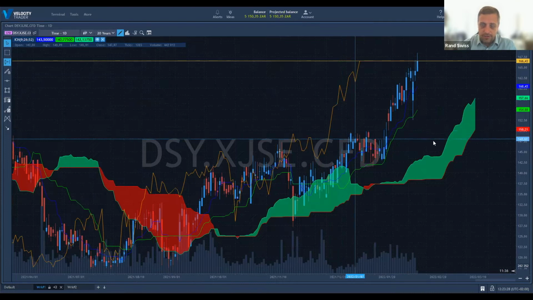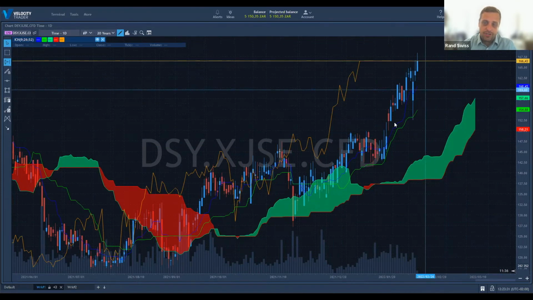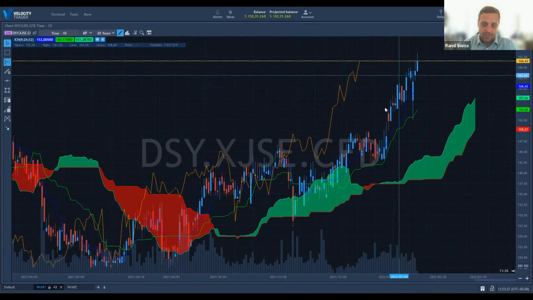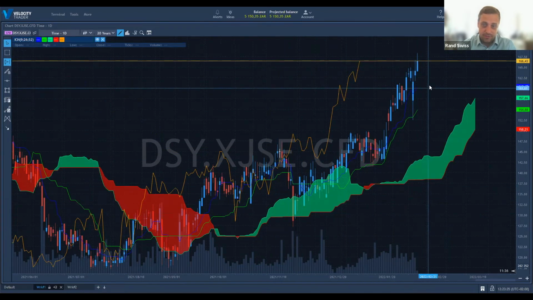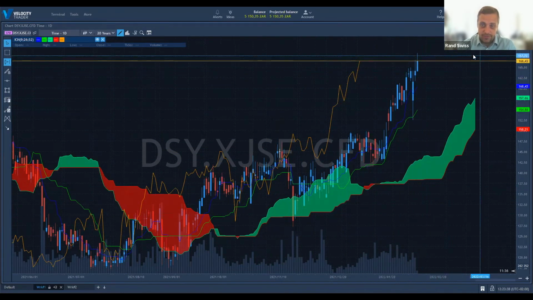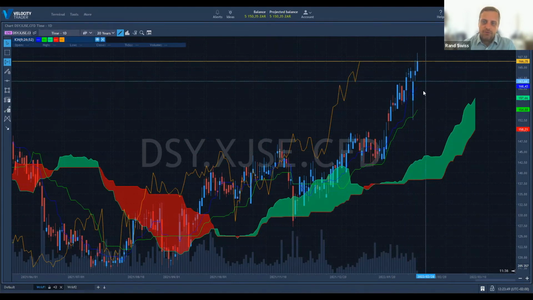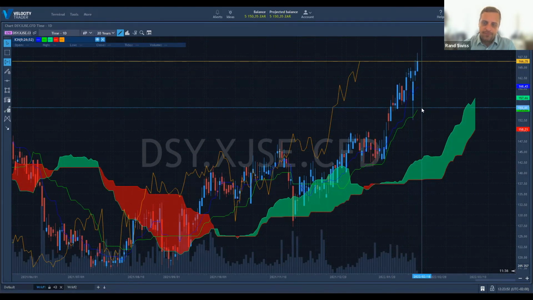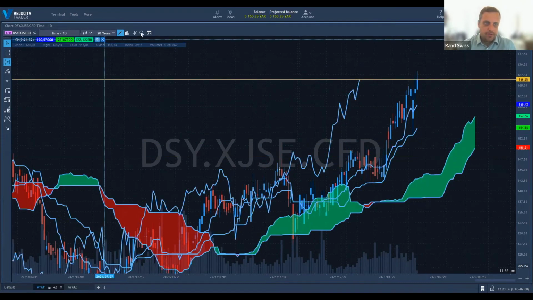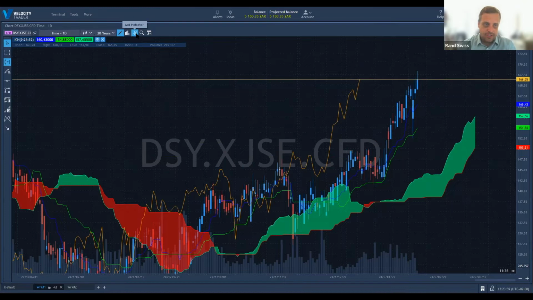I mean, the first thing, again, this is looking very bullish. And it looks like Discovery has some very good momentum at the moment. So that's one thing to look at. But if we go back 26 days, what do we see? It is above, bullish. The cloud is green and rising. It's predicting more bullishness. The short-term moving average is above the medium-term moving average. That's bullish. So at least on this indicator, things are looking very bullish.